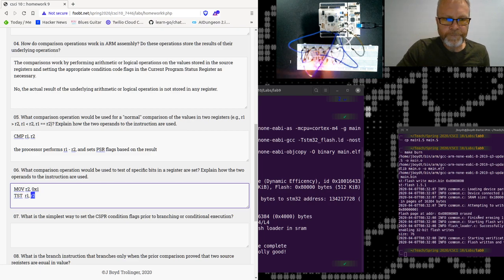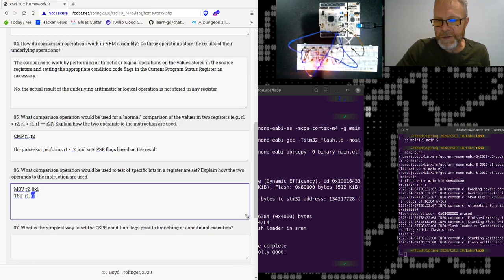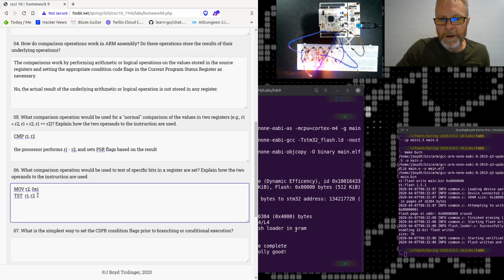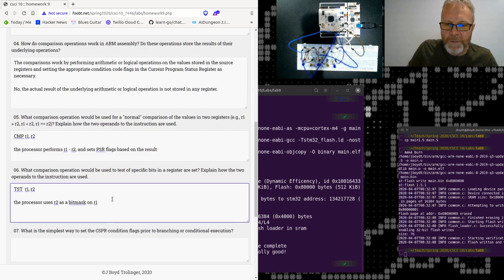But again, you're going to see this in how it's used, so it makes a huge difference once you've actually used it in code to understand how it works. The point really here is that to test for specific bits, you use the TST instruction. In the processor, we'd say it uses R2 as a bit mask on R1.